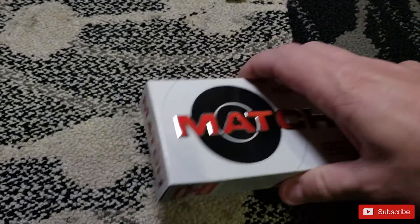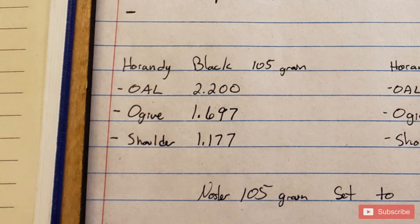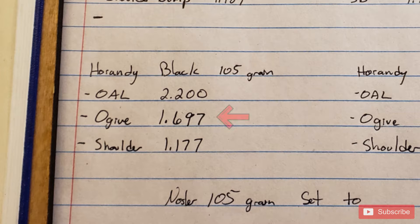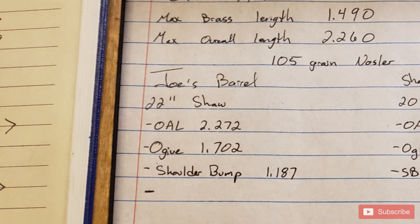In the last video, Hornady Black shot better than Hornady Match out of my gun, which didn't make sense at first. Looking at the averages: Hornady Black has an overall length of 2.200 and an ogive of 1.697. My chamber touches lands and grooves at 1.702, so bumping back two thousandths puts me at 1.700 — very close to the Hornady Black's 1.697. The Hornady Match ogive is at 1.701, which is basically touching the lands and grooves in my chamber.